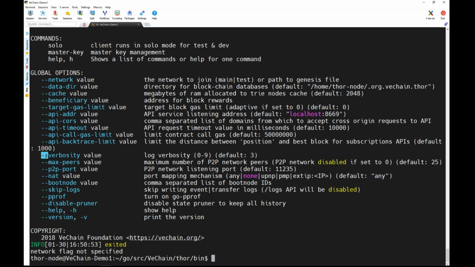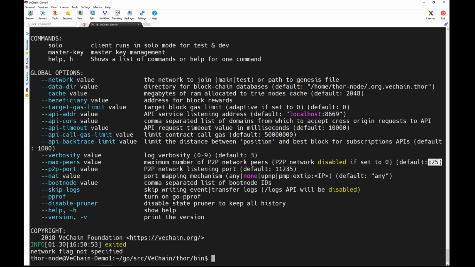Also, the verbosity level of three is pretty okay. Then we are going to be notified of new blocks. Max peers defines the most connections a VeChain node can have. It's by default set to 25, but you're never going to reach it if you don't have a public node.